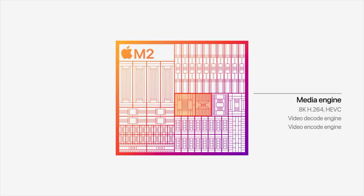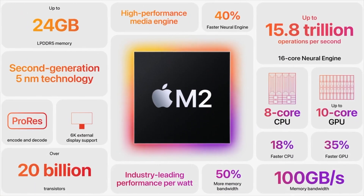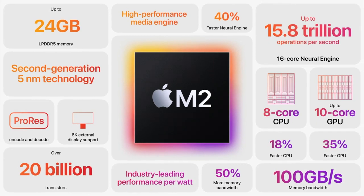Two other things stood out to me about this chip: the Media Engine and the ProRes Encode and Decoder. When I was using the M1 Mac Mini as my main video editing machine, the performance was awesome — still a fantastic little box. But having dedicated video encoders, both in the Media Engine and ProRes Encode and Decoders, is a game changer. For the video editor on the go who wants something lightweight with great battery life that can crank out ProRes footage, this is really huge. And for anyone who films ProRes on their iPhone — it's easier to edit now. Overall, aside from the terrible graphs, the actual improvements to this chip are huge, and I can't understate that enough.